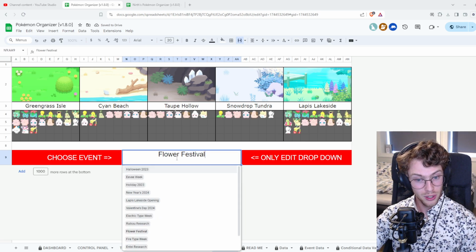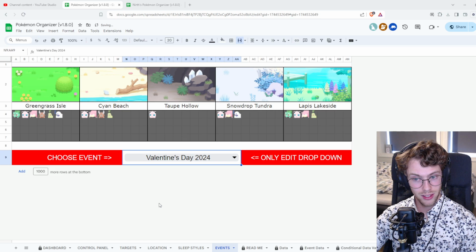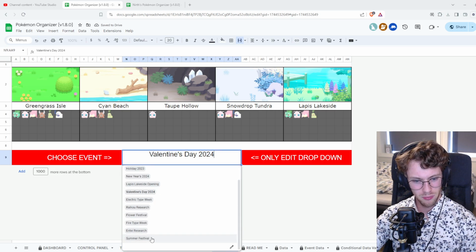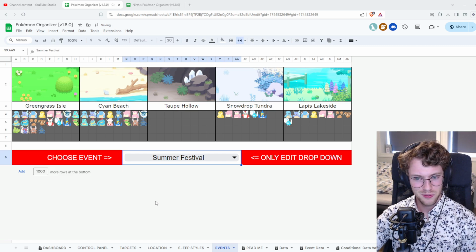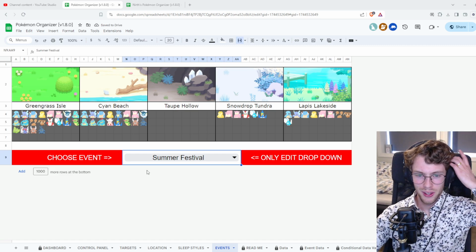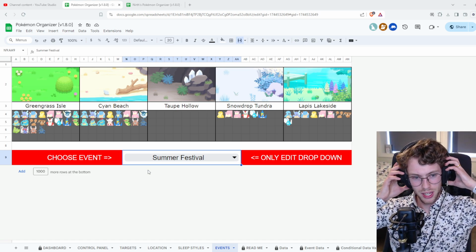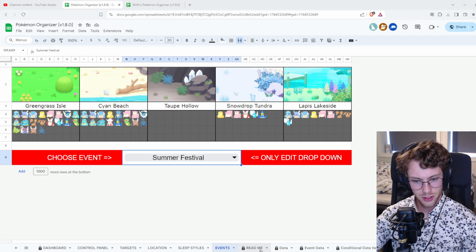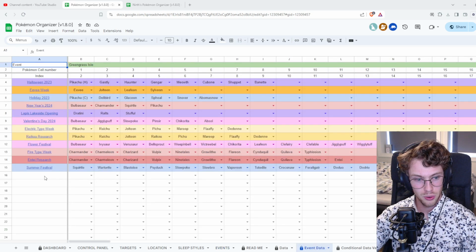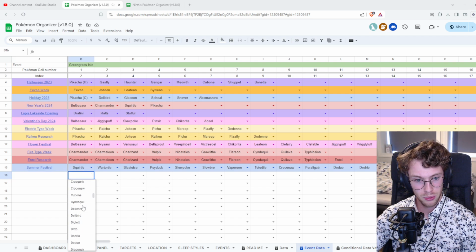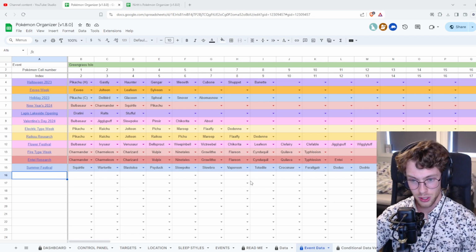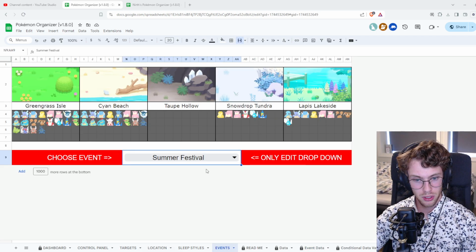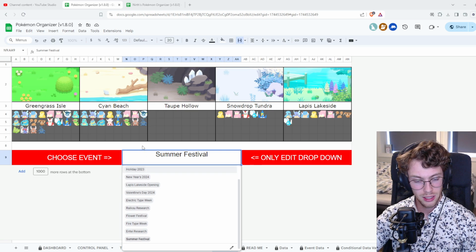Flower Festival, another event that had a lot of Pokemon. And so we also had the Valentine's Day, but it was not as elaborate. Yeah, here we go. It's a nice overview. Then essentially it auto creates a visual. The only thing I need to do as the owner and maintainer of the master document is to make a new name and write the name of the different Pokemon. And then once that's done, it just shows up here as another drop down alternative.